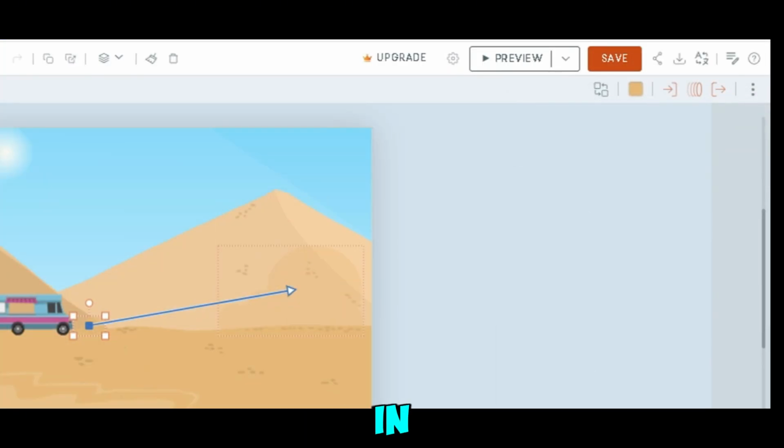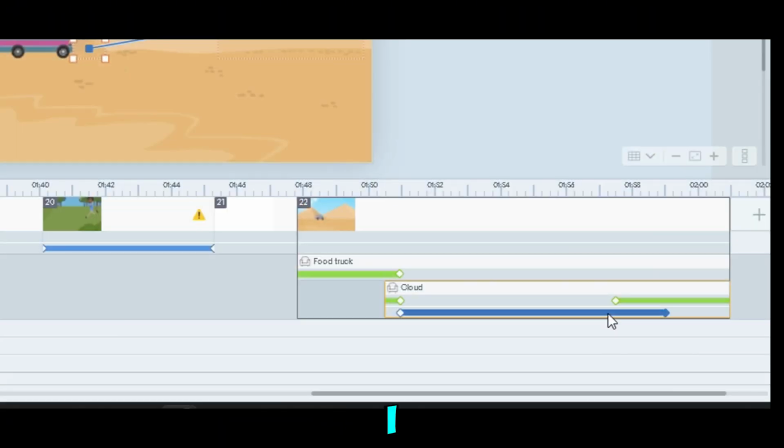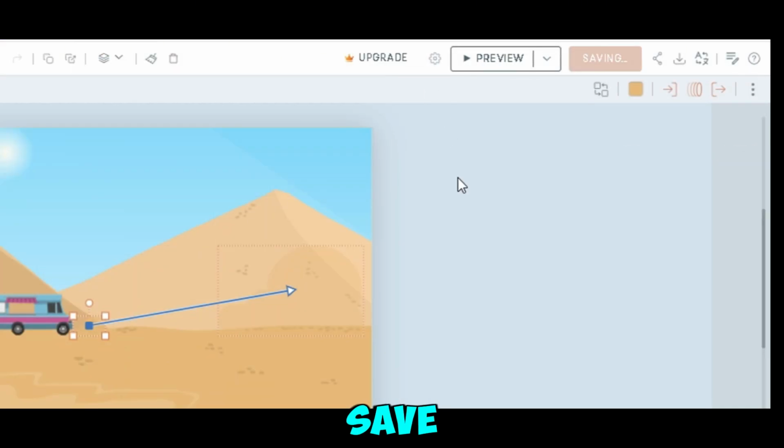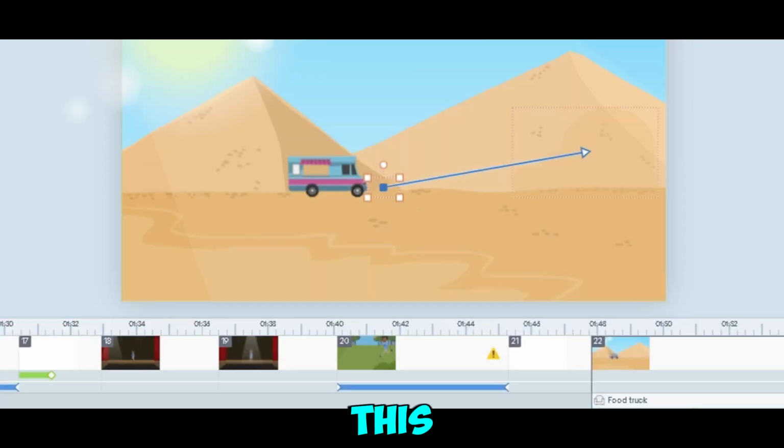So we had it fade in and we're gonna have it fade out, but I want that fade out to happen over a long stretch. I don't want it to stop traveling either, okay? All right, so I made a lot of adjustments there. So let's go ahead and hit save. All right, and let's preview this.